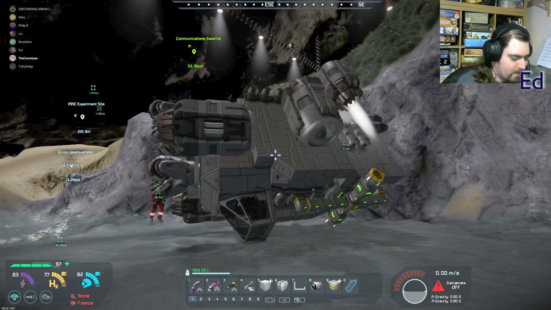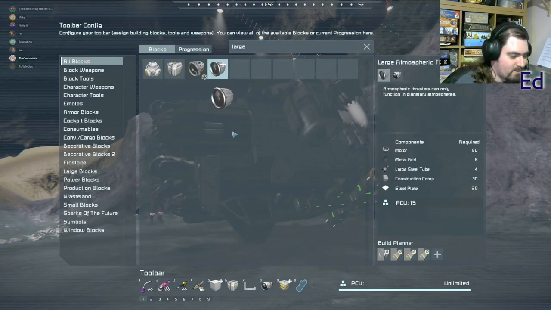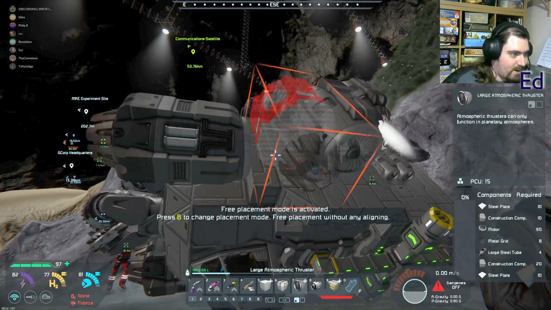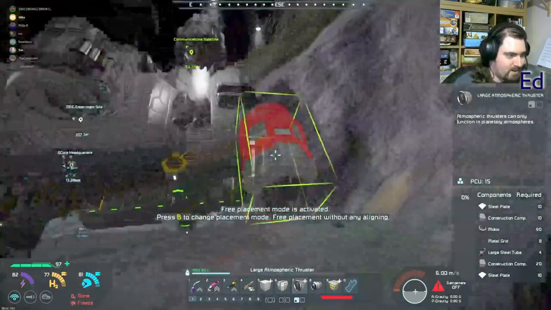Either way, I'll help out a bit. Let me get a large atmospheric thruster in my inventory. Indeed, yes, that would be useful, probably. Maybe you could mine some ice by hand to help. I could, but that wouldn't be as fun. That's true. Doing pretty well at mining by hand.